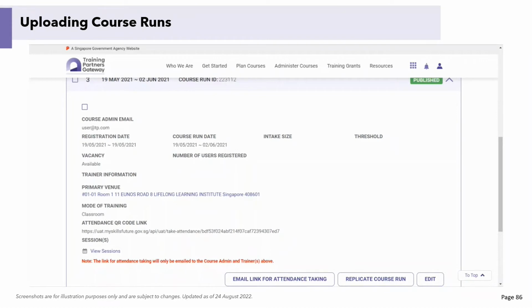So that's why a lot of TPs actually experience some frustration when it comes to uploading via Excel, which is also why we strongly encourage them to create their course runs via the user interface before the course run start date. So at least, as and when they are filling up a field, if it's incorrect, the system will actually prompt them immediately. Then they know exactly this error is pertaining to this particular field.